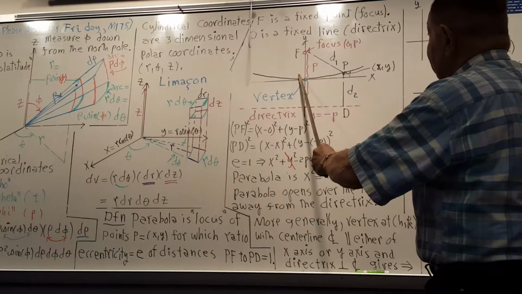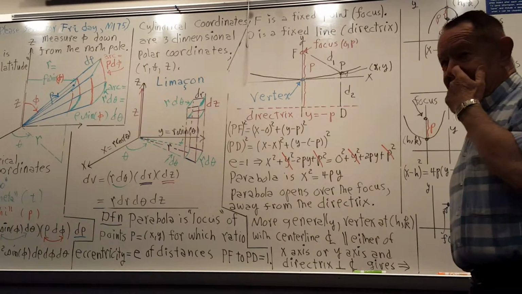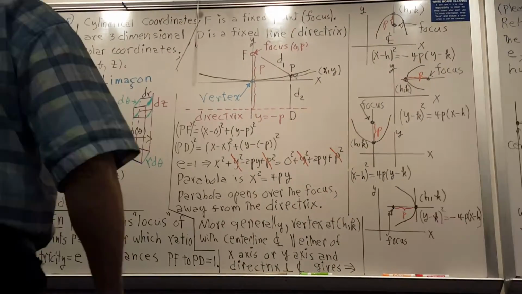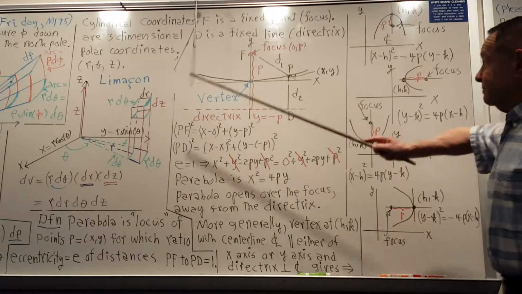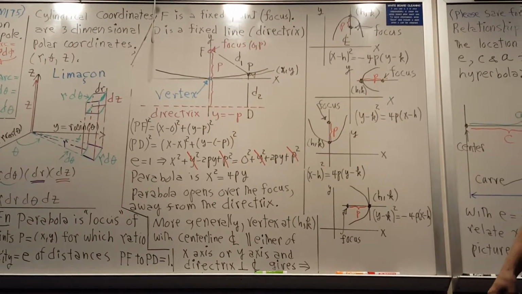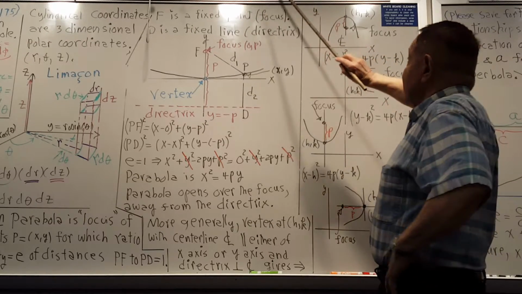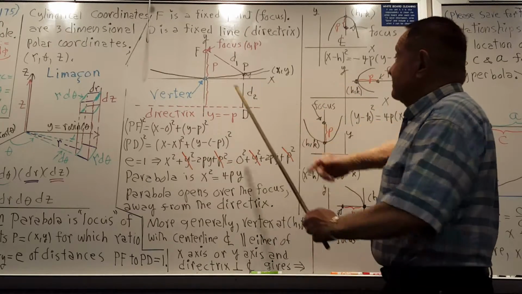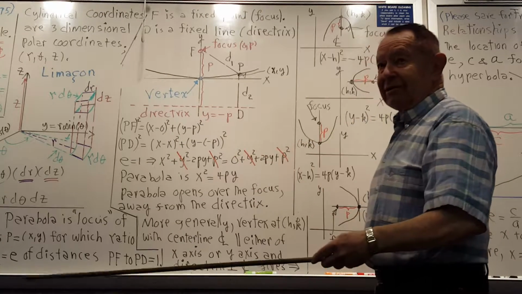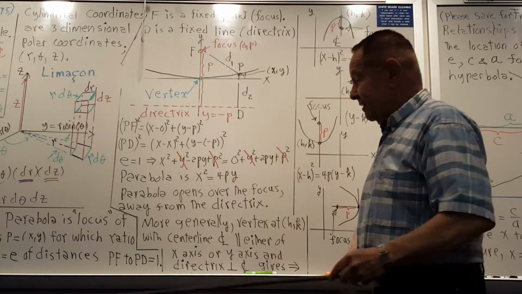So thinking of the parabola, F is a fixed point, which we call the focus, and if you're thinking of it like a lens, of this geometric figure, this is our actual parabola here in black. If you're thinking of it like a lens, you could think of it, for example, if it's a mirror, and you have light rays coming down from up above as parallel lines, then this is the shape of the mirror in that case that would focus all of the light rays into the same point called the focus.